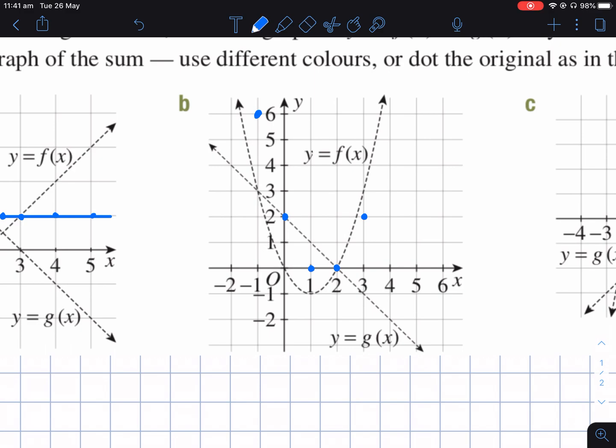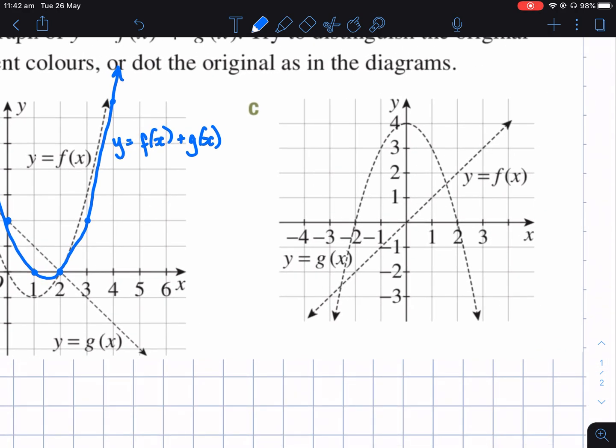And then let's go up to 4. Well, this is minus 2, but this is really big, so I'm just going to do one there. And if we were going to go left of negative 1, so negative 2, for example, we've got 4 and we've got something really big, so it's going to be even bigger. It's going to be off the page. So we're going to get something that's going to go off the page, both left and right. It's going to turn around below there. And if you draw nicely, it looks good. So that's y equals f of x plus g of x.